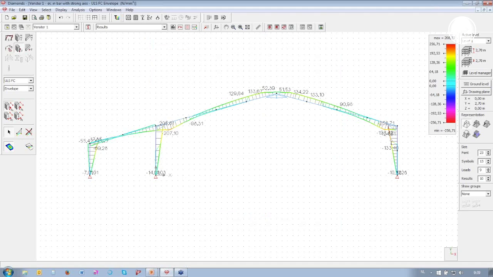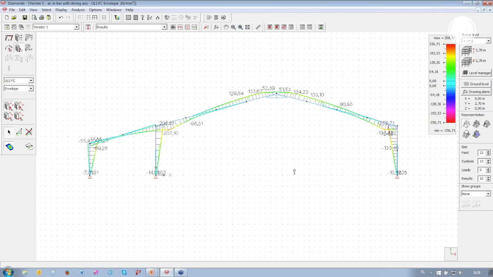Okay. Now, looking at the stresses and the global results, we can already have some idea whether or not the cross section is chosen well. Because, that is the question, of course. Are the current cross sections okay? Yes or no? And to get an answer on this question, we need to perform the steel verification. So at this point, I think we are maybe a little worried because we have a yield strength of steel of 235, and our maximum stress right now is 206, but we will see. So we are now in the fourth and final step of our workflow, which is the design.